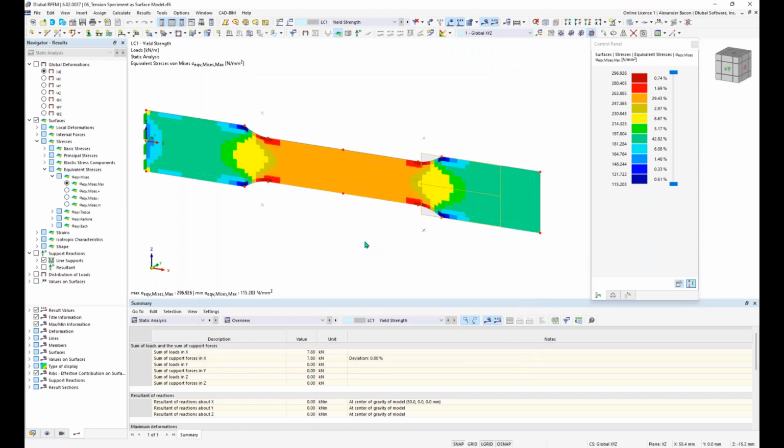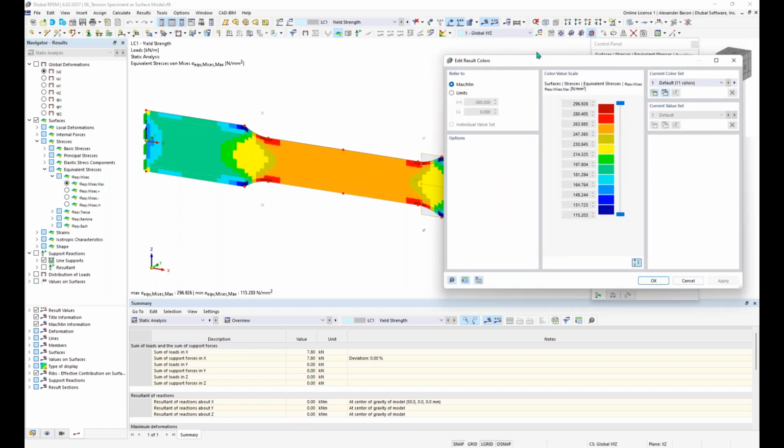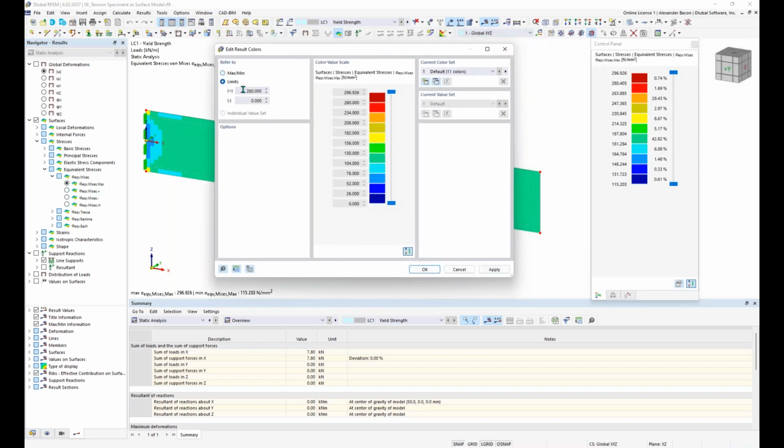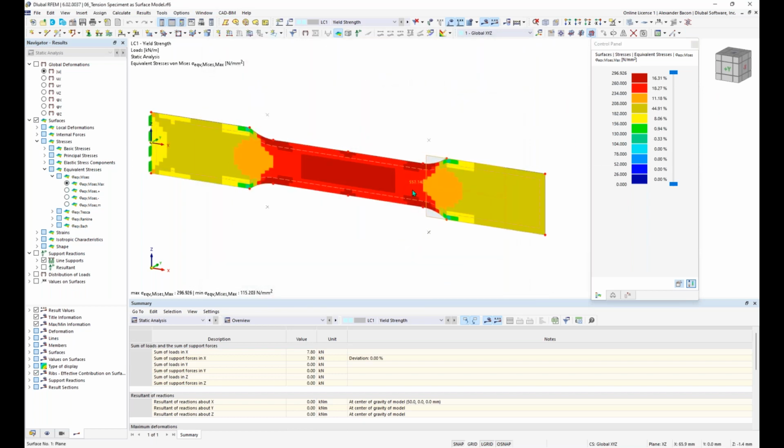And so now we can see areas of the element here, like I said, which are higher than 260 newtons per square millimeter. And we can double click on our color scale here and set limits. So let's say I set a limit of 260. You'll see now all of the areas that are at that limit of 260 newtons per square millimeter, and then the areas that go above that limit or exceed it. So since this steel is an isotropic material, this, like I said, cannot happen in reality, and the limit can't be exceeded. But we are getting stresses higher than this.